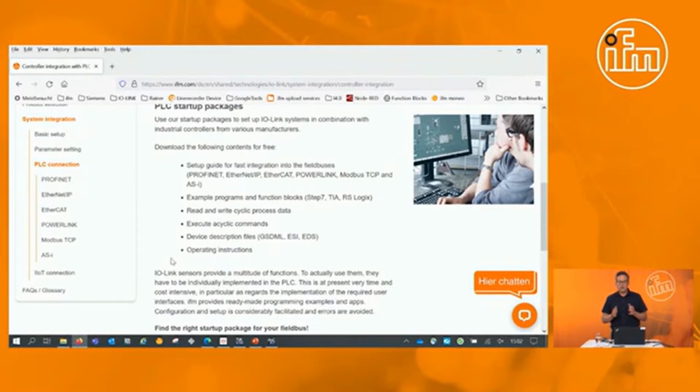We have very strong examples for Profinet and also for Ethernet IP. We are on the way to provide examples and function blocks for the Codesys world, and we also have function blocks for Schneider. And if you are using other PLC systems, please let us know. Even if we don't have a complete package, we have a starter package with some small examples, and we will support you also with other systems.